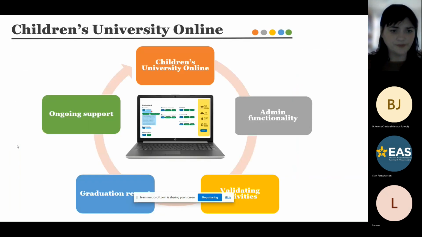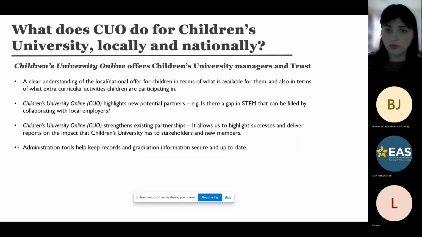And very briefly, what it does for your local children's university and for the trust is similar. So we all use exactly the same dashboard, it's just the data that shifts. So for us at the trust, we use it to write our big impact reports that we publish annually, which is everything we know from the past year of learning beyond the classroom in terms of participation and provision. So we use the same reports, it's just slightly bigger data sets, and it's the same for your local children's university manager.